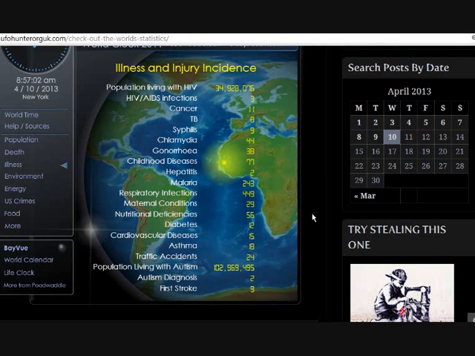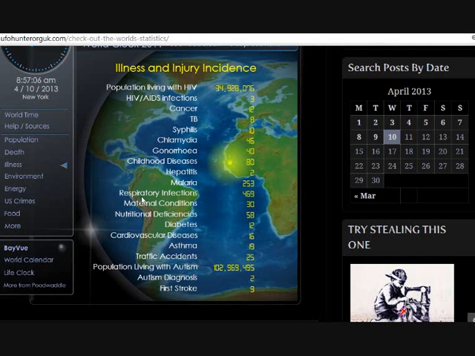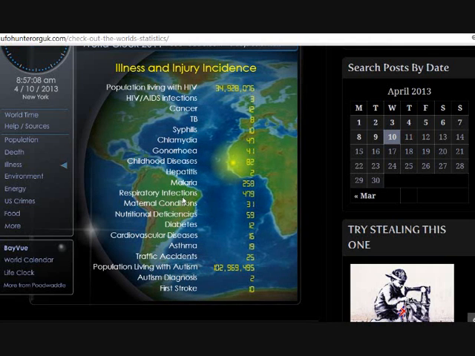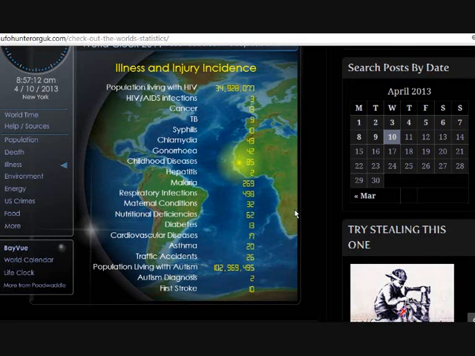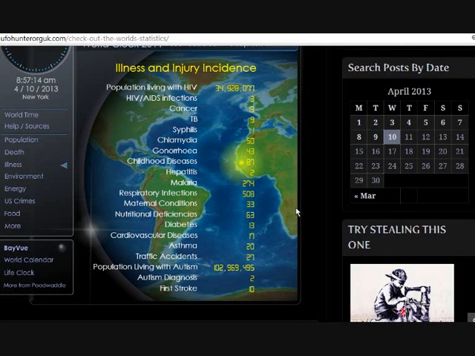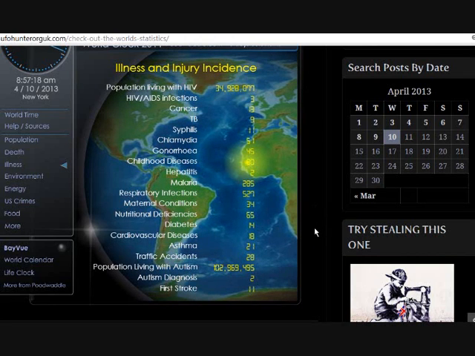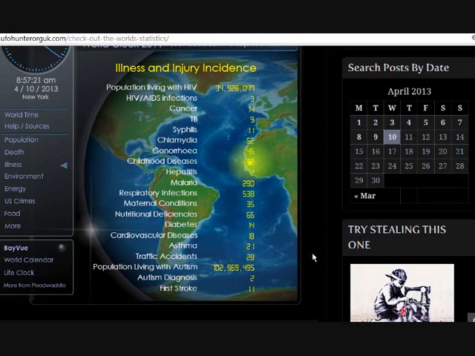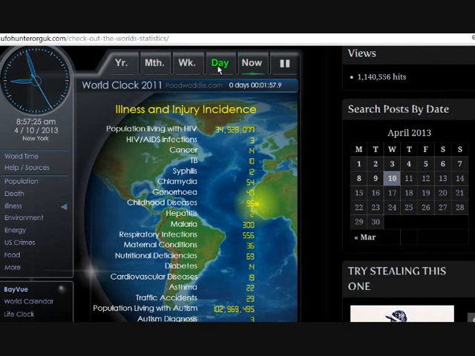It is frightening, but you have to ask yourself, what is making these people get these respiratory infections, which I have spoken of before, and I have read to you the NHS stats just for my local area. And look, it's already up to 500 people. It just goes up and up and up, and it is quite scary. Right, so I'm doing that for now. Let's try it for the day.